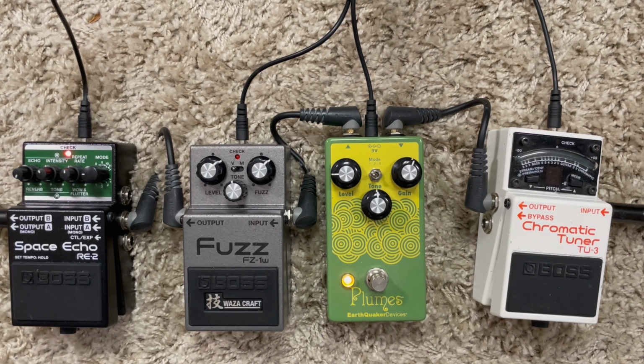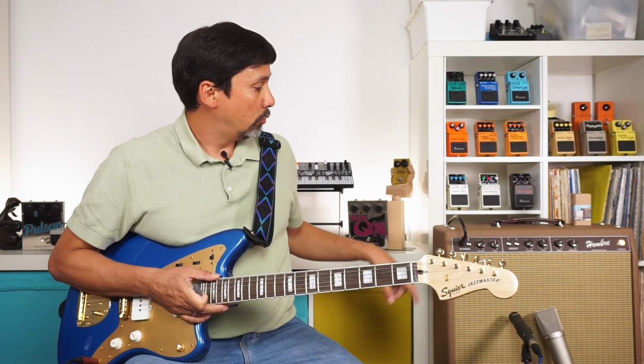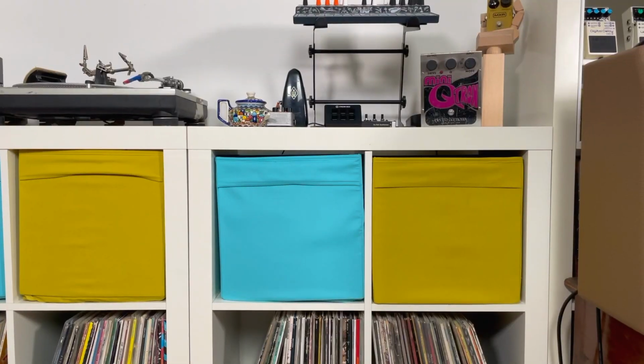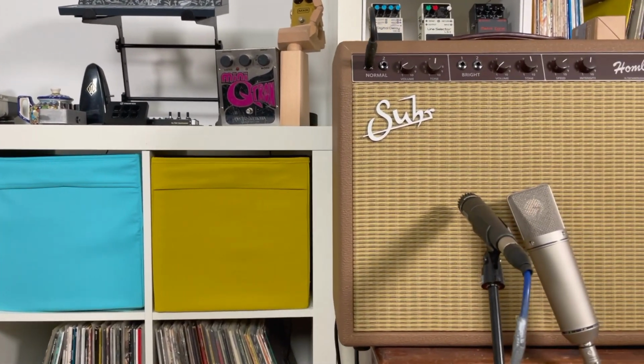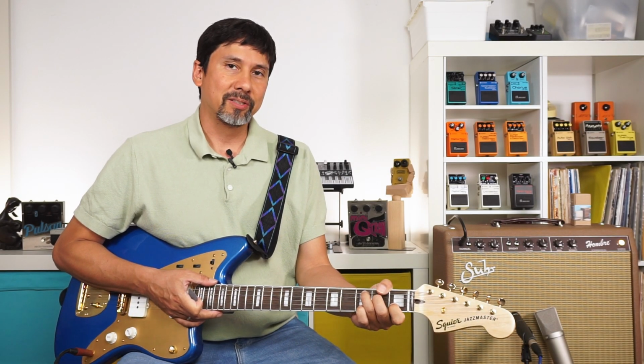And I also have the Space Echo pedal here, the RE-2, but in this case, it's only doing a little bit of spring reverb. The amp I'm using today is the Suhr Hombre. I'm going into the normal channel here, and the settings should be flying into the picture as we are watching this right now. Before we dive in, let's have a look at the specs.